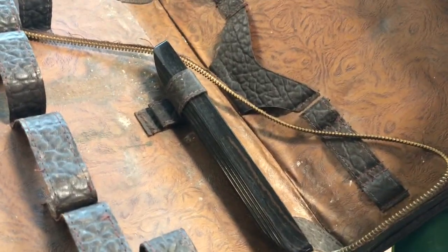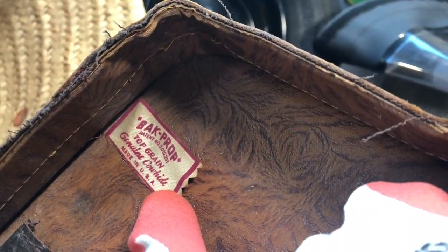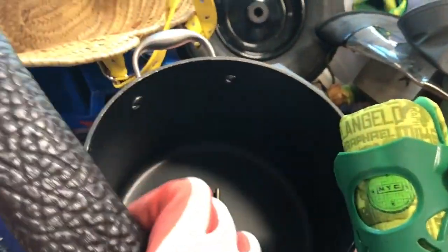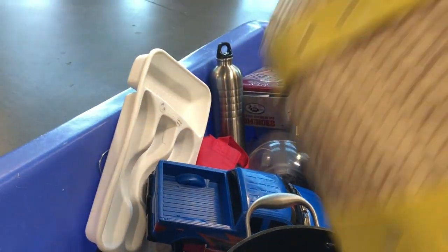I put them back. This was just a vintage leather keeper, but the zipper was totally broken on it, and it had a pretty stinky smell to it. Very old leather smell, which I love old leather, but I think it's like a men's shaving kit or something. But I left that behind just because it was pretty busted up. Which is fine. I don't need to be looking at everything. So again, I'm just still looking for anything that is vintage or that I think can bring me a profit.